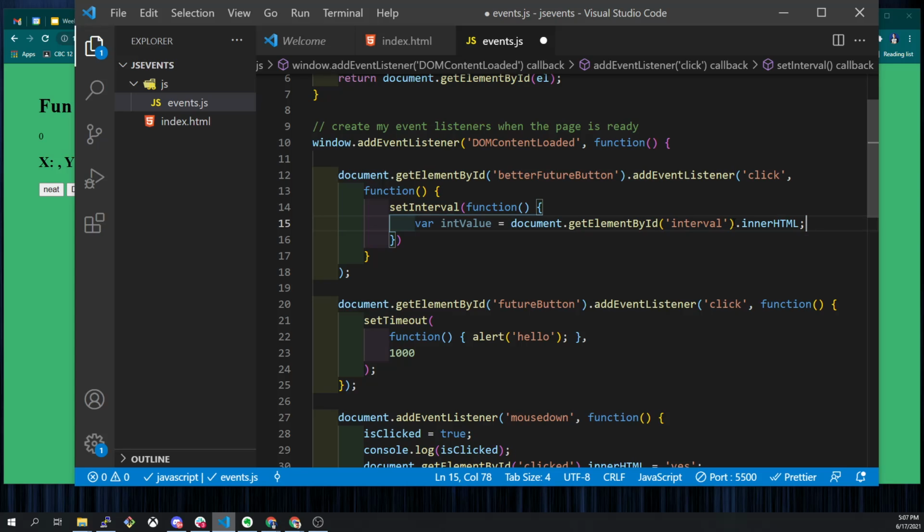Andrew, Estrella, Leah, any of you remember? If we wanted to convert a string into an integer, what would we do?